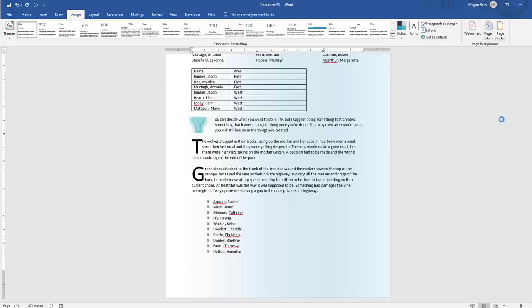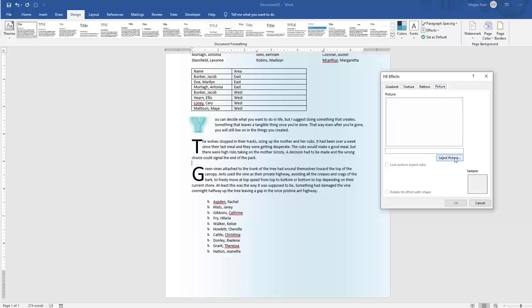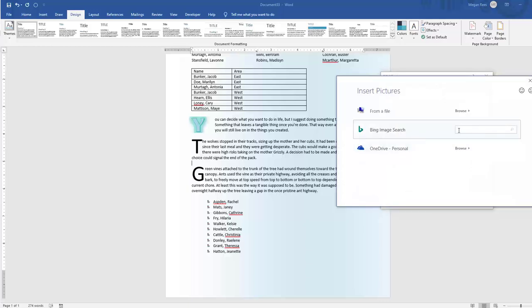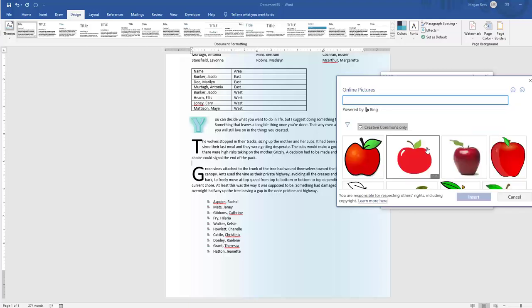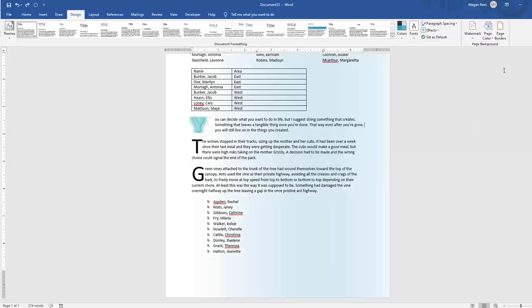And notice you can also add a texture, you can add a pattern, you can even do a picture. I don't suggest you do pictures because you don't have any control over where it goes. It'll just repeat it, and you can't change how, it's just obnoxious. So I don't like to use pictures. If I'm going to put a picture in the background, I'll either use a watermark or I will literally create a picture and do it behind text so I can control exactly where it is. So I don't think using a page color with an image is really very useful, but it is there for you.